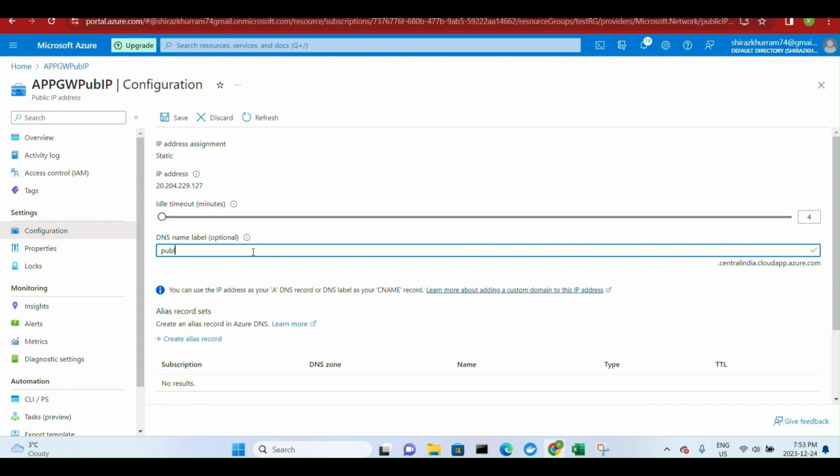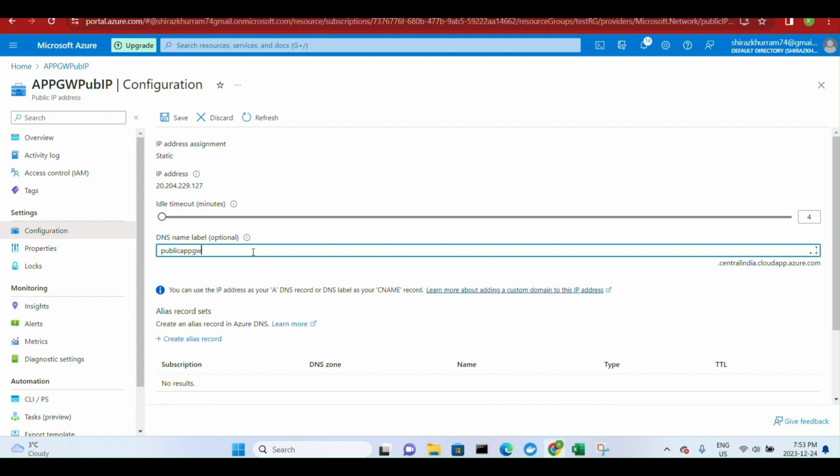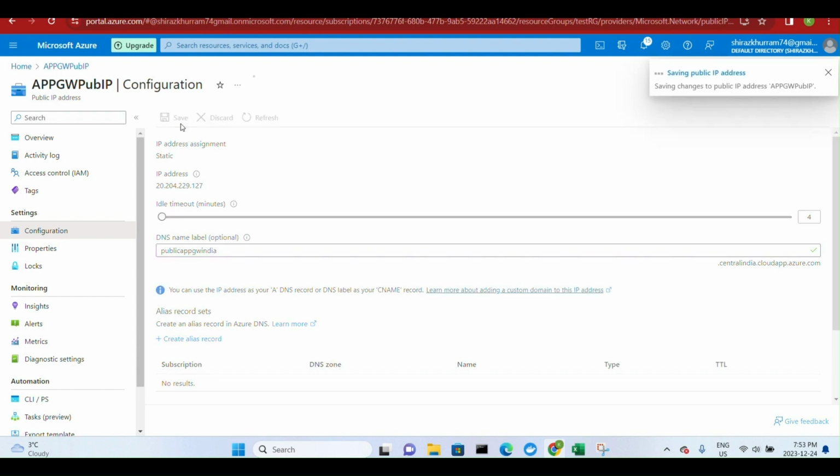It complains about the name, so let's call it public app gateway DNS. It's going into our subdomain, which was created by Azure. So let's just save it.